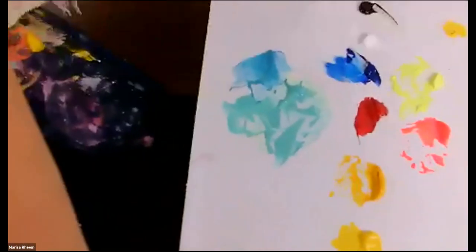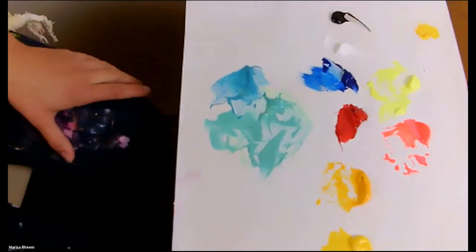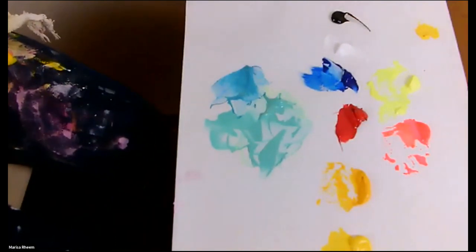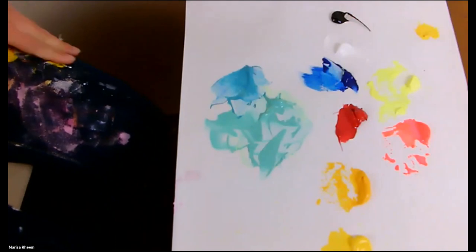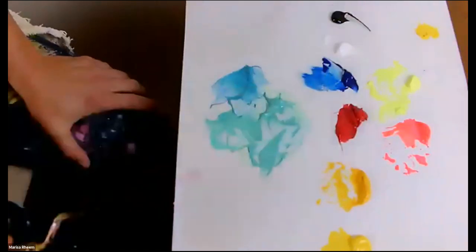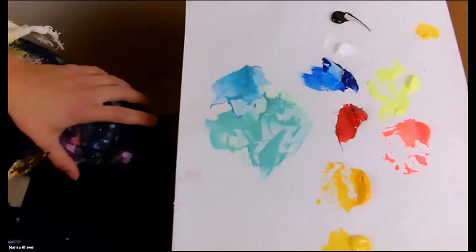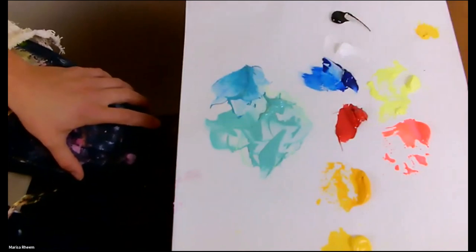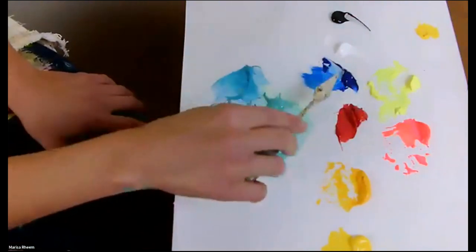And skin is a fun color to make. And what I definitely want to make clear here is that this is your painting. You can make whatever skin color you want. If you have burnt umber, burnt sienna, go ahead and make brown skin. But I'm going to try to match this picture-ish as best as I can. So the way that we make it, we're going to do shadows first. So I want to do a violet shadow.